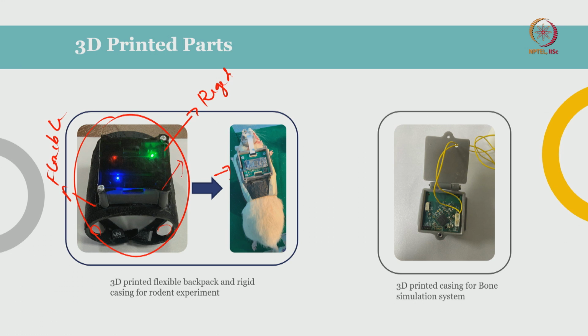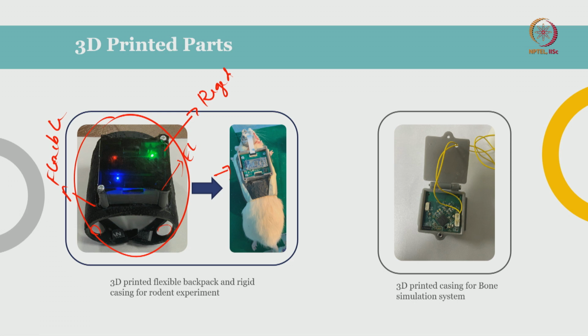And you can see this enclosure, which is actually enclosing electronic modules and batteries inside it. It will be very difficult for us to acquire this kind of small electronic casing in a ready-made store. So we need to 3D print it. If you are going with injection molding, then it will cost in lakhs. So since we are having a 3D printer, we can 3D print those things exactly the dimension which is required by the PCB and battery, and lightest weight possible, so the rat can hold it easily.